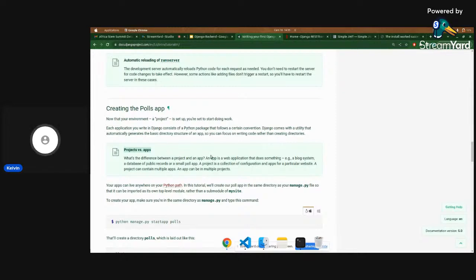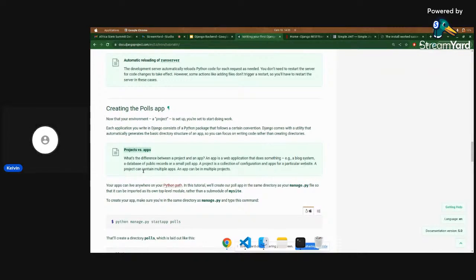Yes. So actually, an app is a web application that does something. Okay. That is an app. For example, I want to create a task list system. So that one is our application. But now, talking about the project, it is a whole web system, right?